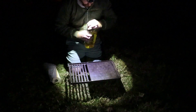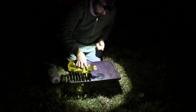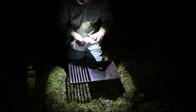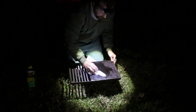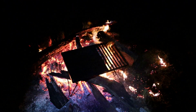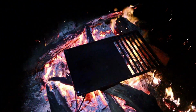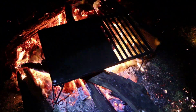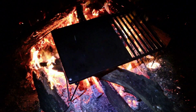So I've just got a bit of old oil here, some oil that I use for deep frying. Even if it is rusty, you can still cook straight on it. The main thing is just that you might end up with a bit of a rusty flavor. So I've just got it sitting straight on the flames. Obviously you wouldn't cook like that, but for the purpose of doing this, that's perfectly fine. So I'm going to do that twice and then I'll get cooking.